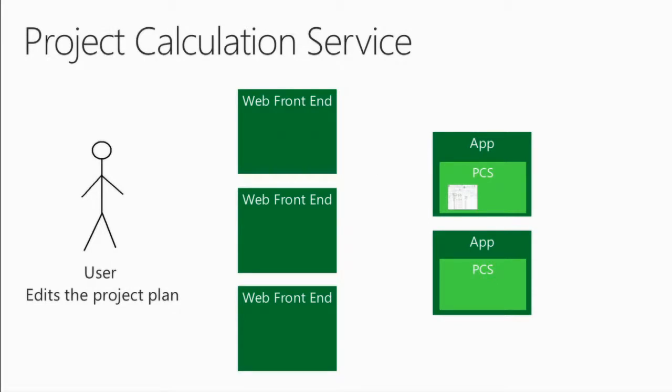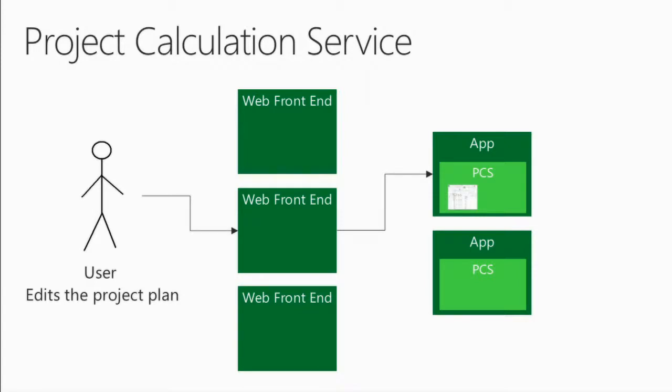What happens this time is that the project plan is still residing in that worker process on that app tier. So his request comes into a different web front end, but that web front end goes, oh, this project plan is already open, it's already open on this particular application server. It routes that traffic back to that app server and continues to work with that project plan. So as that user session is active, there's an active mini version of WinProj, or Project Client, running on that application tier.